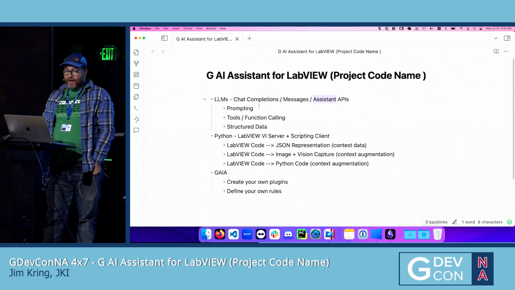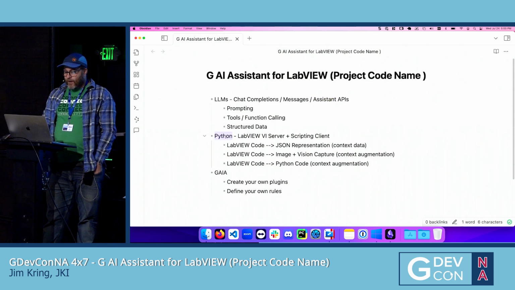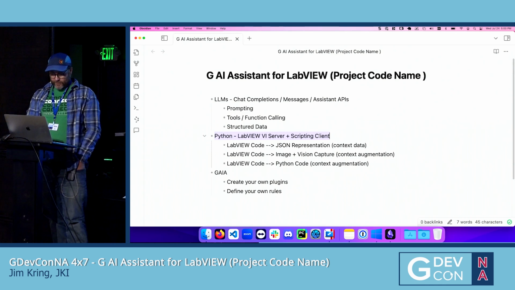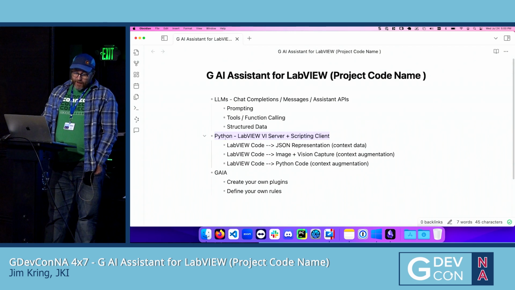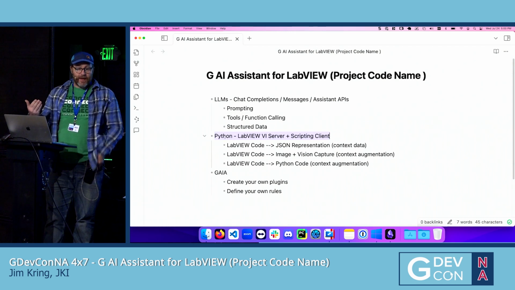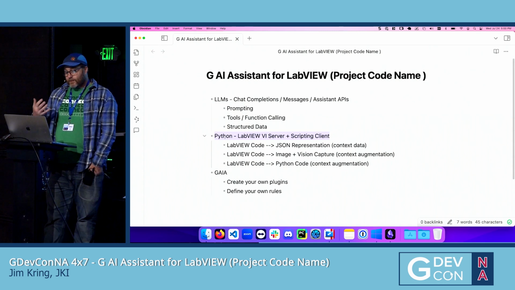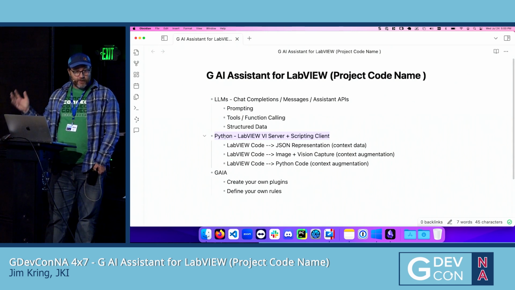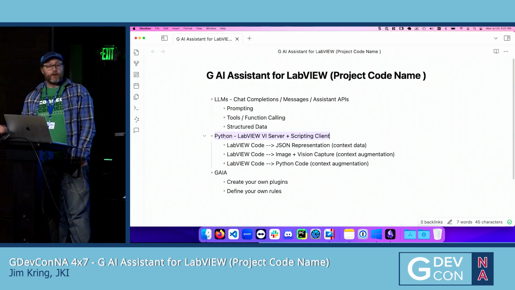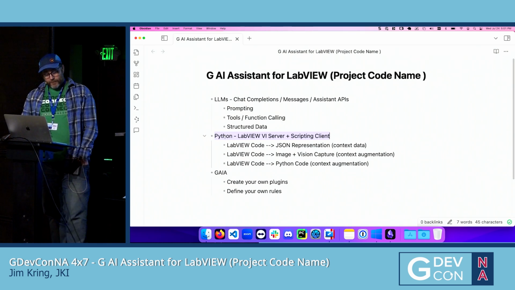So what I ended up doing, I put a demo on LinkedIn. I'm not going to show it here, but you can go to my profile. It's relatively recent. There's a video where I have Python essentially connected into LabVIEW. Under the hood of some of the stuff I'll show you, we have essentially an entire Python API to LabVIEW's VI Server and scripting, so anything you can do in LabVIEW scripting in G, you can do in Python.